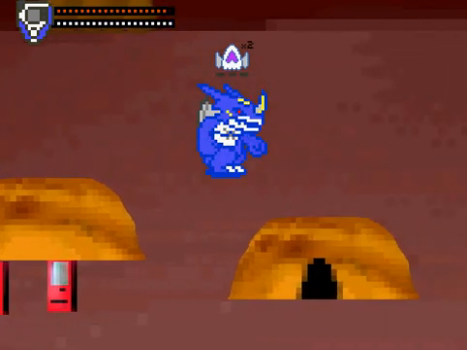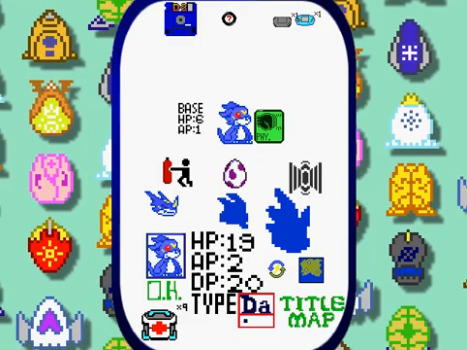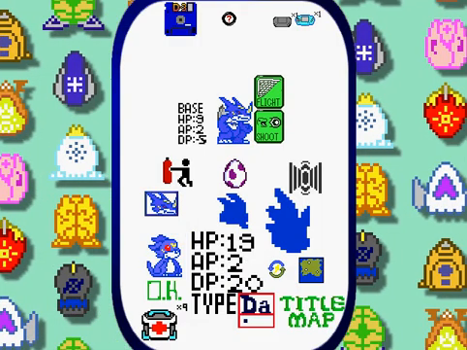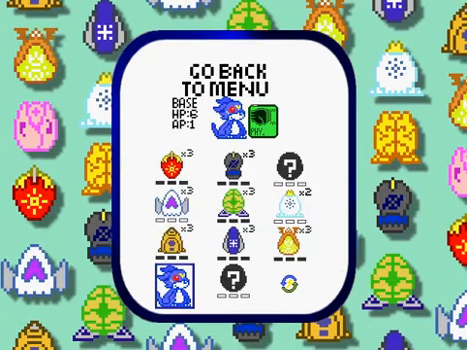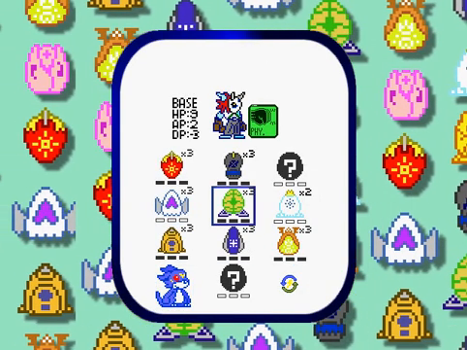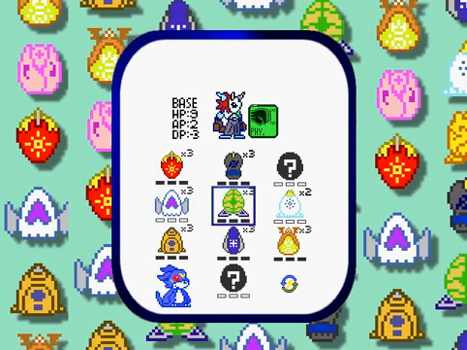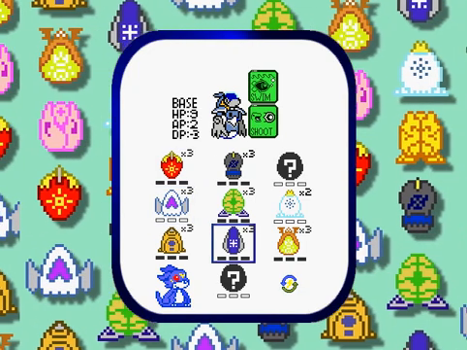Now I'm going to pause once more. Well, before I pause, I want to show you this move. Okay? These are the eggs I have. To digivolve, I think you need this one, this one, this one, and this one, or maybe this one, this one, this one, and this one. Yeah, you need 4 eggs. Okay, I'm gonna pause one more time.